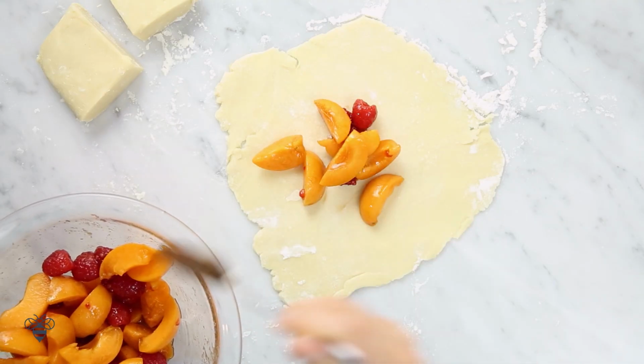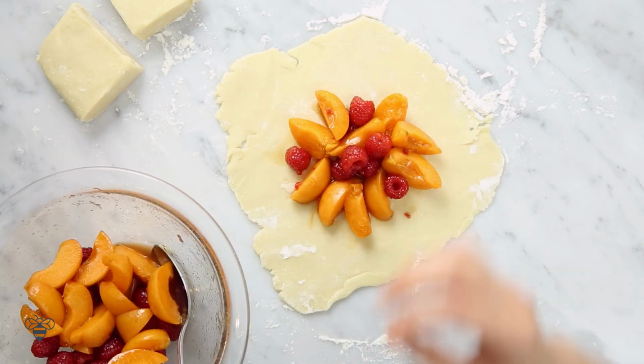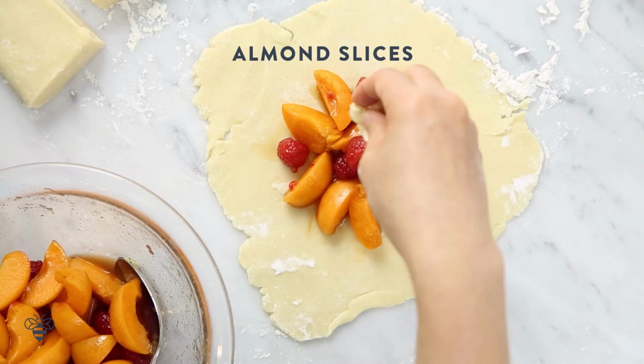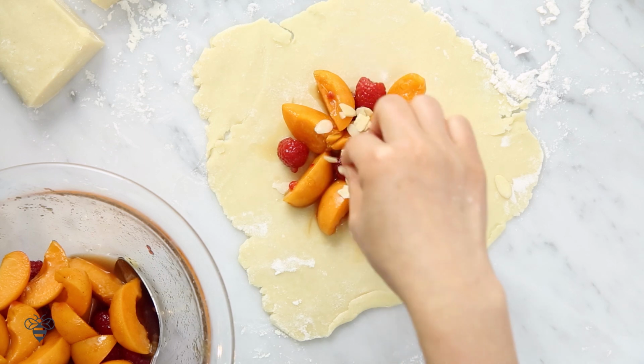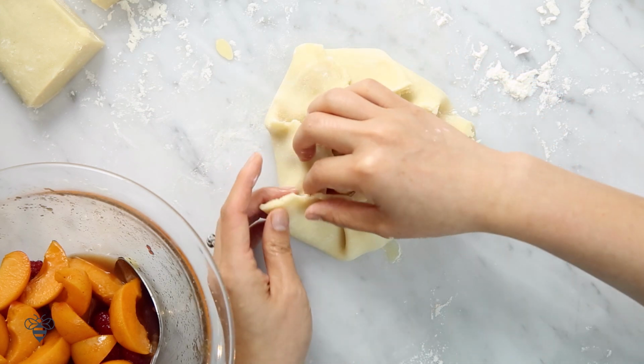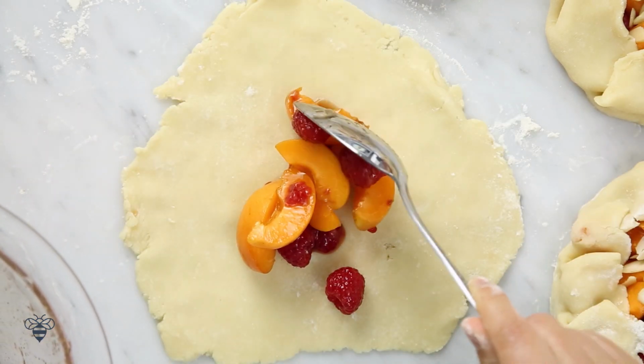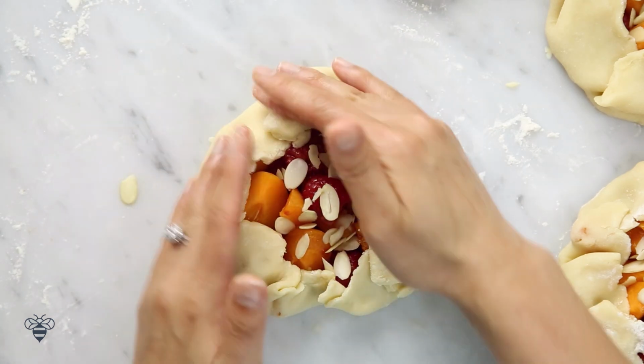Then I'll scoop about half a cup of the fruit mixture onto the dough and arrange it into a pretty pattern. Now I'll sprinkle on a little bit of almond slices and fold the dough over half of the fruit, leaving the center open so you can see all the pretty fruits. I'll repeat the process until I use everything up, and then I'll make my egg wash.